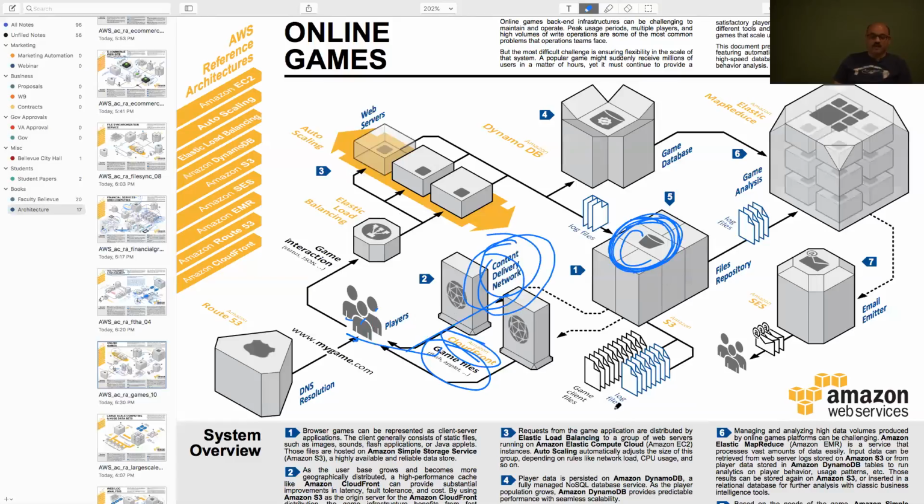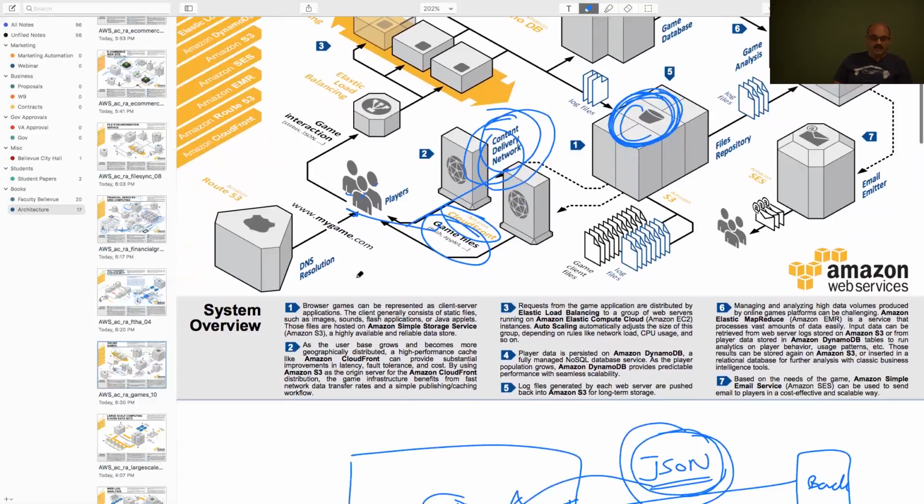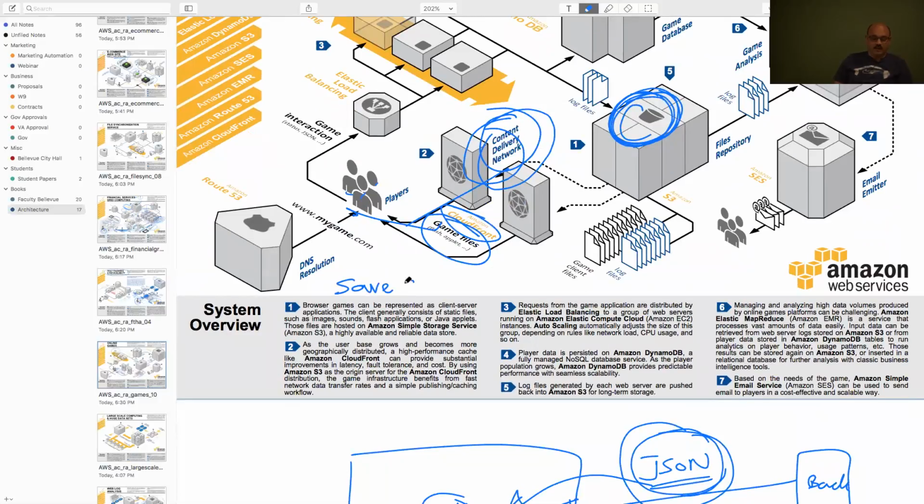Sometimes these games have this idea of what is called a save state. And a save state is basically, I don't know what the word is game players use. I think the word is just save. I saved my game and I can resume from that point onwards. That's what gamers call it, save. And so I call it save state because you're saving the state of the user, saving the state of the player.